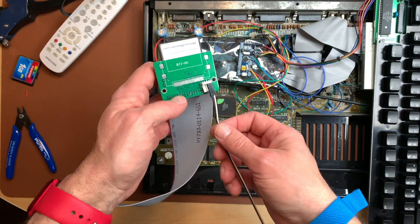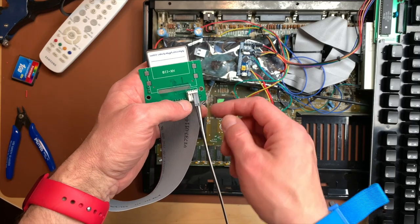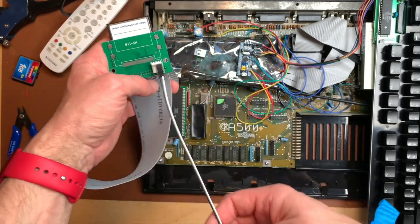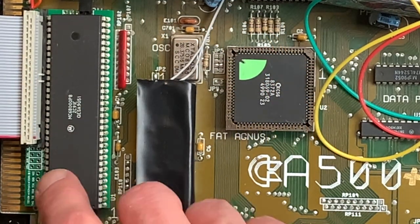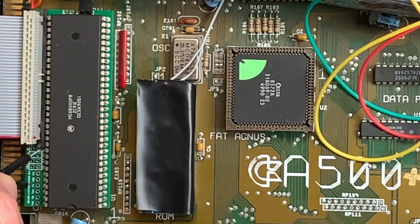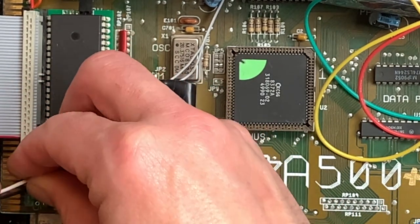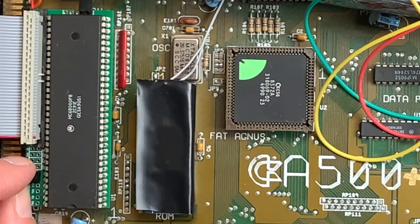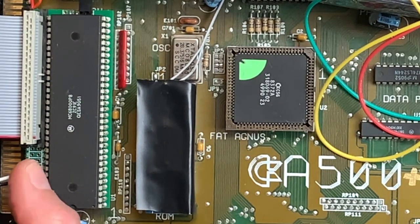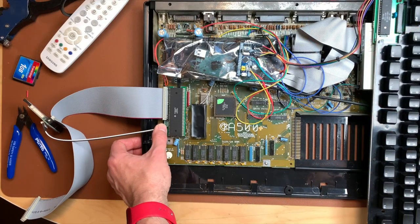For testing purposes, I'm connecting the white wire to 5 volts, which should be the right pin here, and black to the ground wire. And there's actually two spots here, which say VCC and ground, which is here and here. And I will just put in these 2-pin cables, and we will see if that changes anything. So let's start this up and let's see if this actually makes this boot.